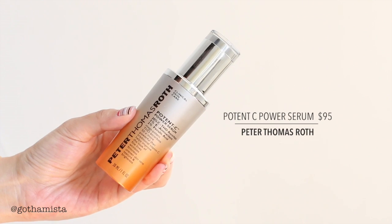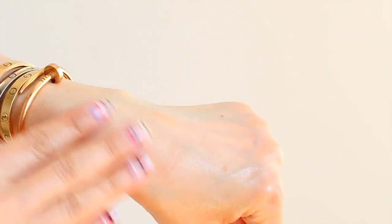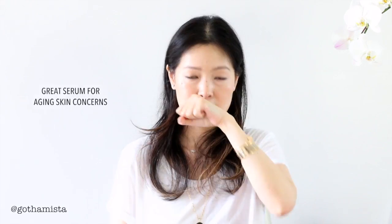Peter Thomas Roth's Potency Power Serum was just way more suitable for me because it doesn't have any other active involved. It's chock full of antioxidants — 20% THD as well as ferulic acid and vitamin E, plus some beautiful root extracts. This also has a nicer texture in my opinion — it's a lot more liquidy and lighter, and it sinks in much faster. My skin definitely liked this a lot more than Sunday Riley's. So if you want a potent antioxidant serum that's gentle but still effective, especially if you have hyperpigmentation and spots, this is a great option. You can definitely smell the ferulic acid in here. This is going to be heavier than your traditional liquid-based serum, so if you are normal to oily, this could substitute as a light moisturizer.